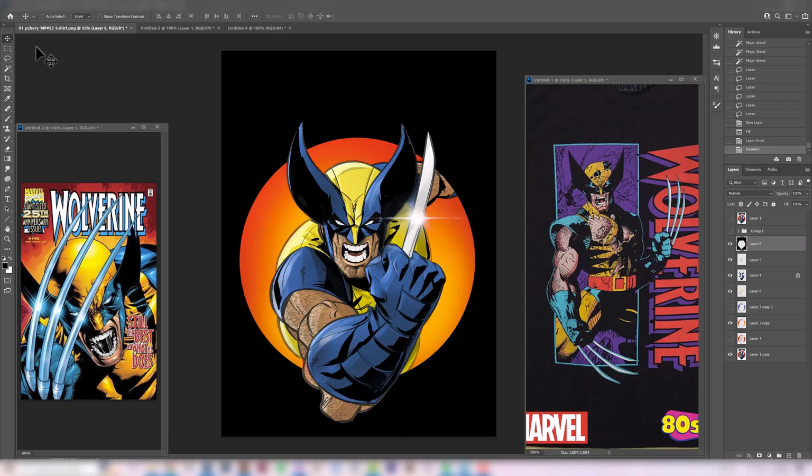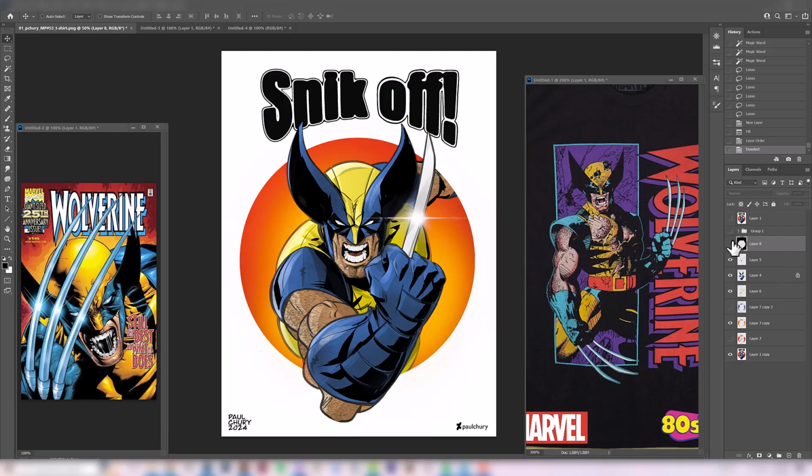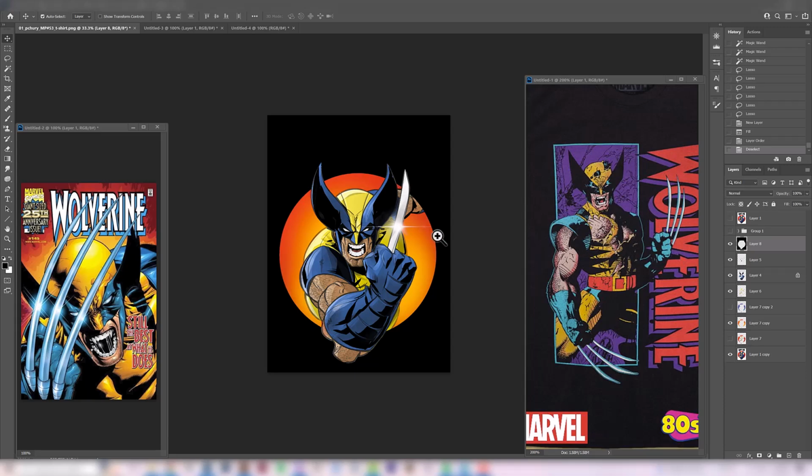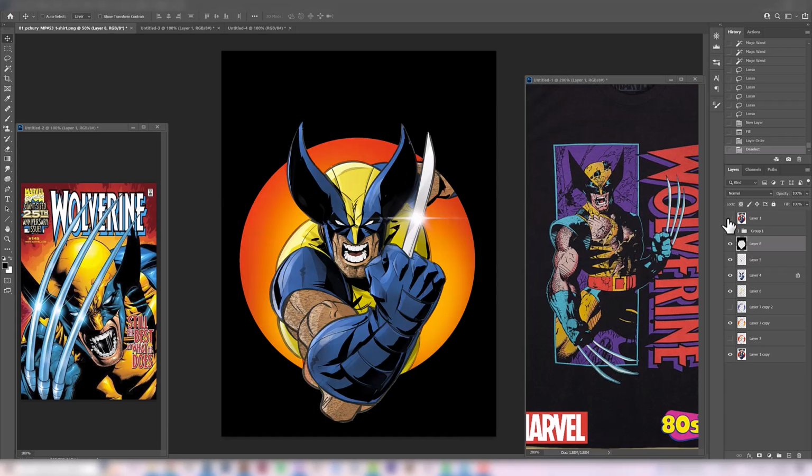But the other thing I was going to say is the background the shirt would probably be black, I reckon. I couldn't imagine that on a white shirt. I'm not sure. Black would be better. And it still works and looks nice. And the blade even pops more. I feel like the message is coming across stronger now that it's on a black shirt. But here's the original, and now, well, let's make it white.